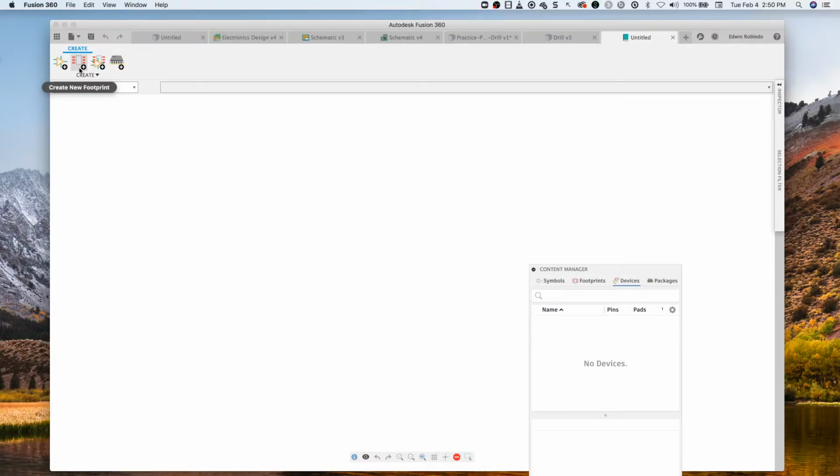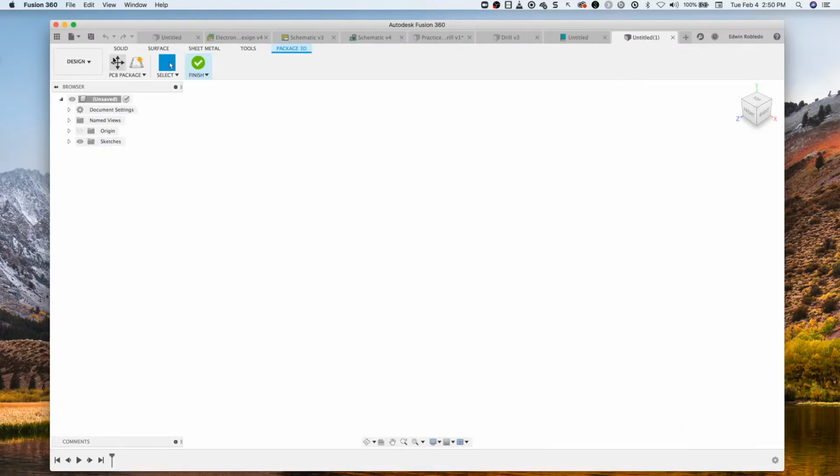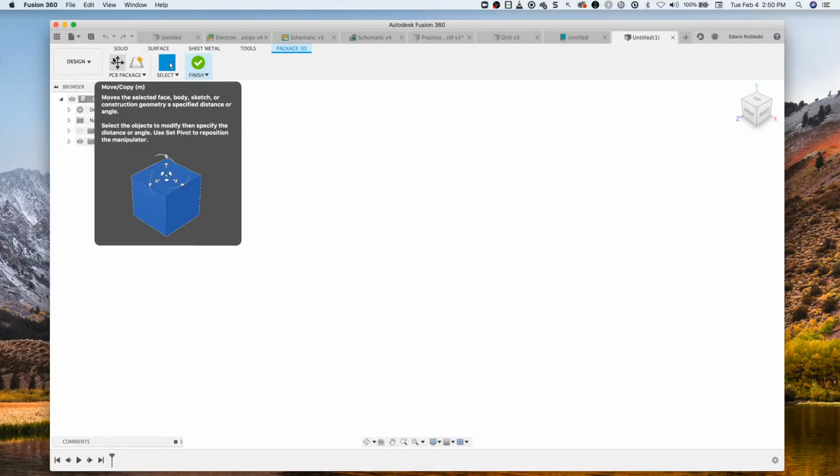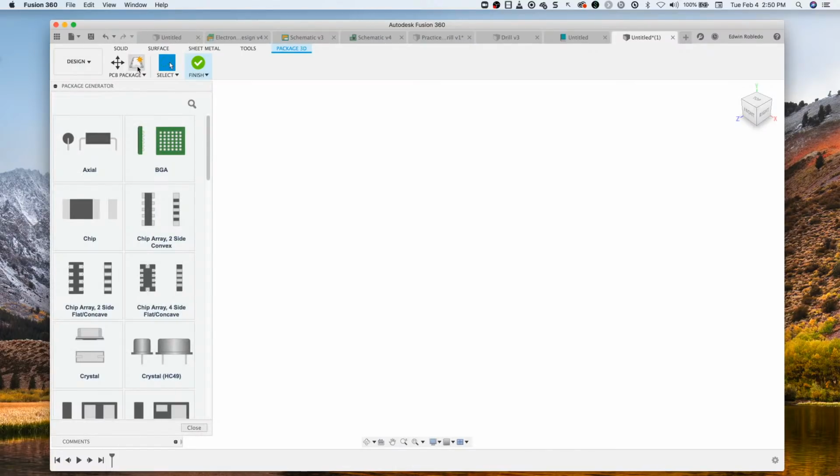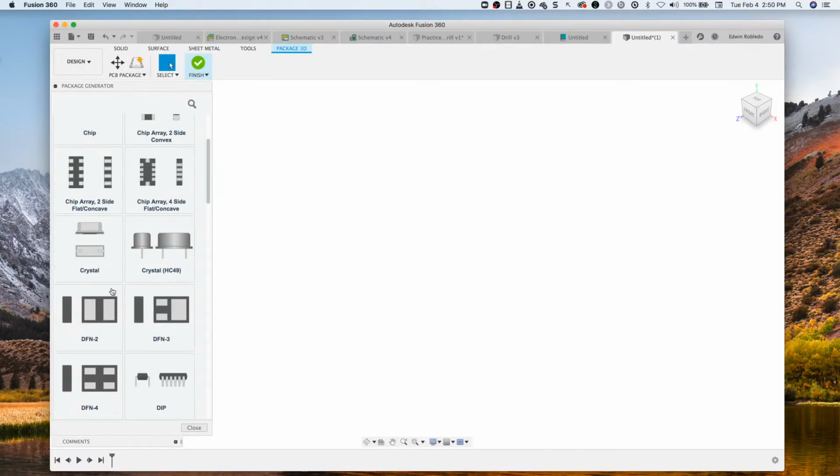It actually takes 3 stages. We have our symbol, which is what you see on the schematic, the footprint, which is what you see on the circuit board, and the device, which is the union of both of them. In addition to those 3 editors, we have a template package, an IPC compliant package generator. In addition to creating the footprint, it will create the 3D model at the same time.